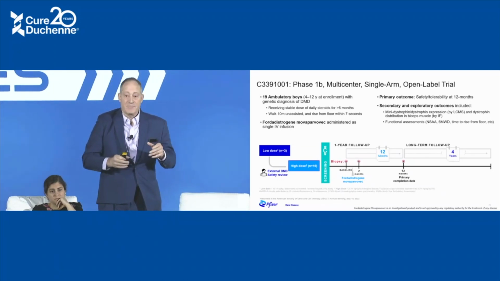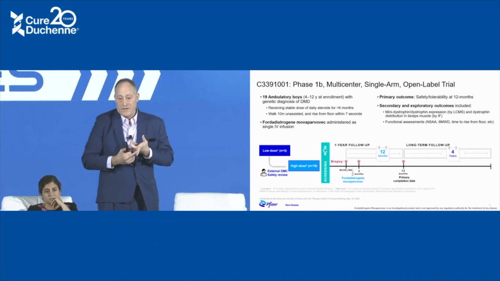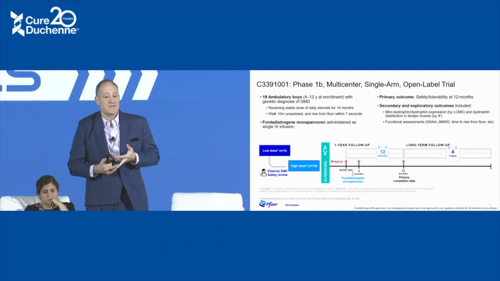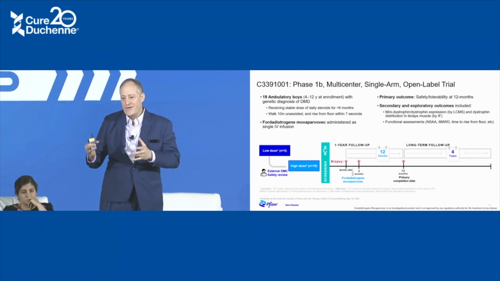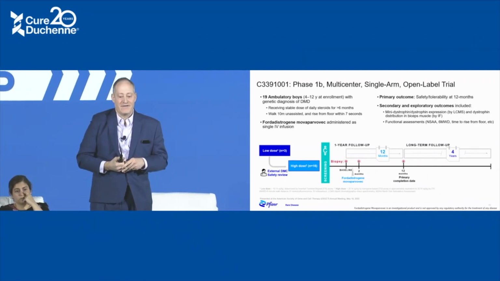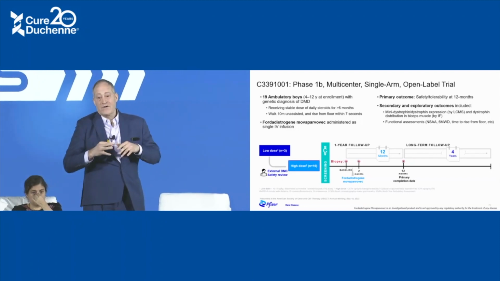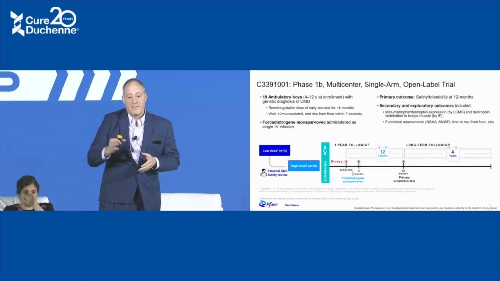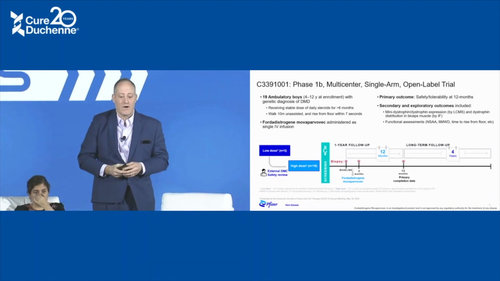And in the schematic below, if you look to the left side, you'll see that we dosed the first 3 participants with low dose treatment, and the remaining 16 got high dose, which is 2 × 10 to the 14th particles per kilogram of fortidistogene. And in this trial, we collected data on function as well as biopsy at baseline, biopsies also at 2 and 12 months, and functional data along the way.